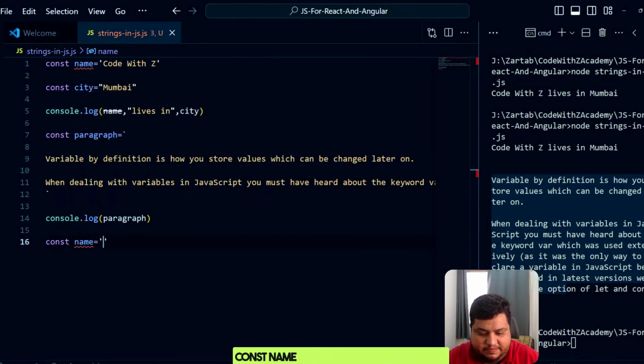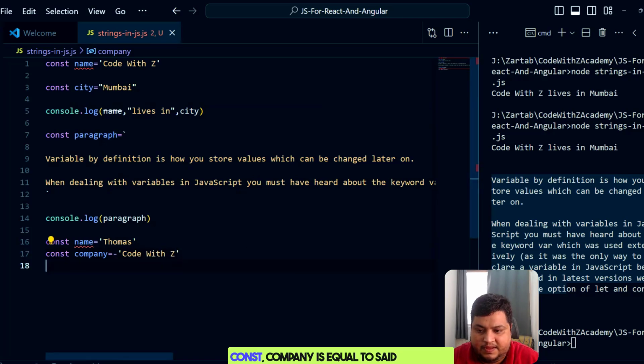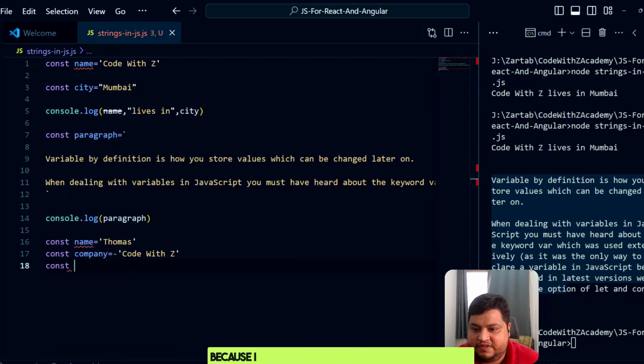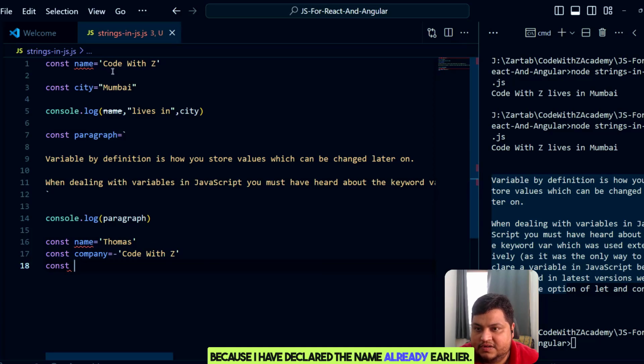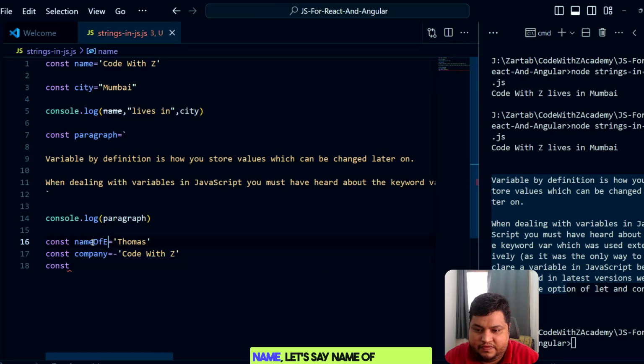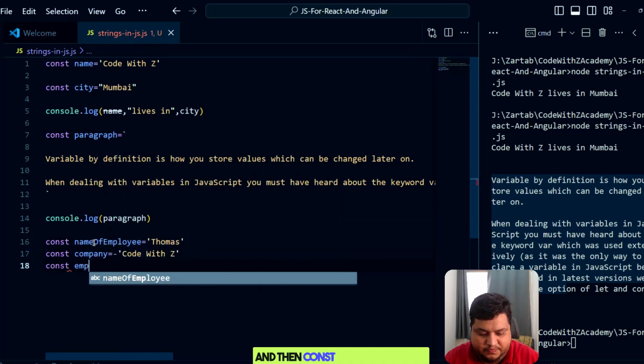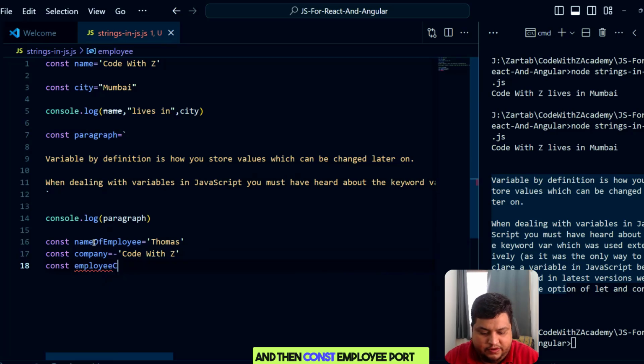Const name is equal to, let's say, Thomas. Const company is equal to code with Z. And const, because I have declared the name already earlier, name, let's say name of employee. And then const employee code is, let's say, CWZ0001.